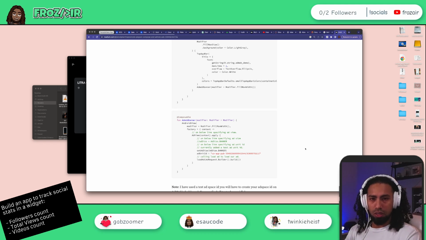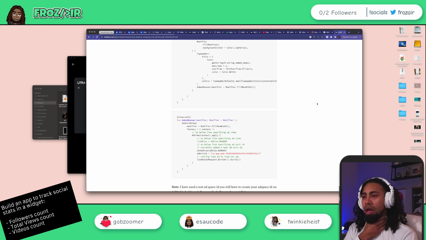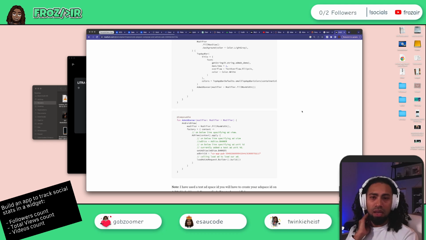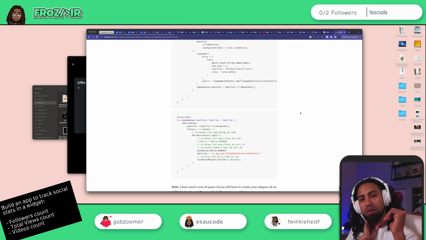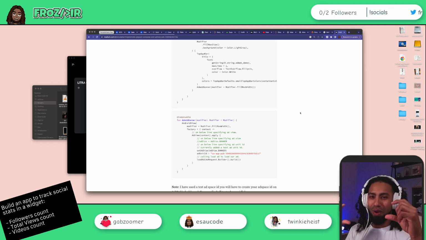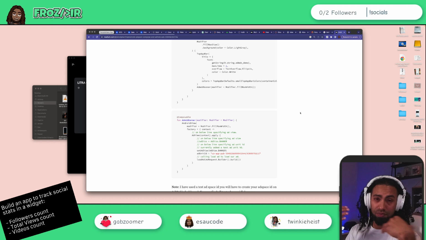This is important because there's several ways I could implement the ads in my app. For one, I am going to show it in any single list that I have. So if you're scrolling through your favorites list or the search list, you're going to see a list item that looks like an ad.